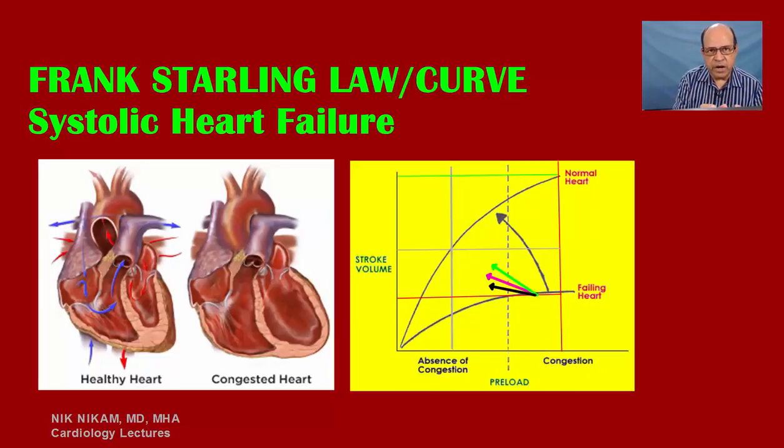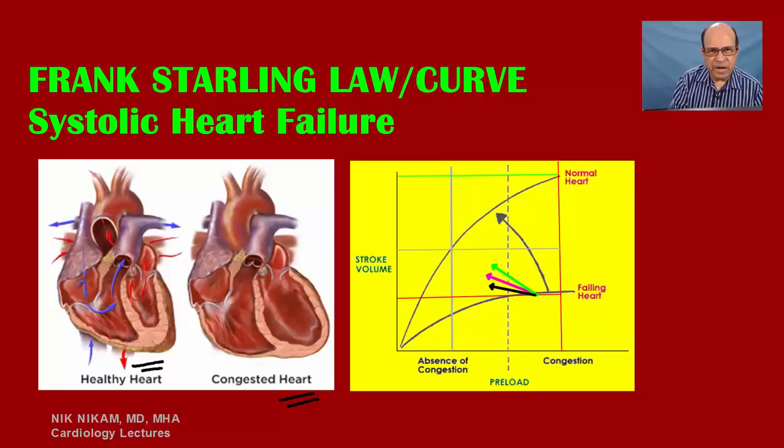Let me take you to the anatomic structure of the heart in a normal person and in a patient with congestive heart failure. Then we're going to look at Frank-Starling's curve and see from what point to what point we want to move this curve in patients with heart failure. And finally, we're going to look at all the other parameters. Remember, I told you the Frank-Starling law said that an increase in preload volume leads to an increase in stroke volume with contraction. That is, if we keep all other parameters constant.